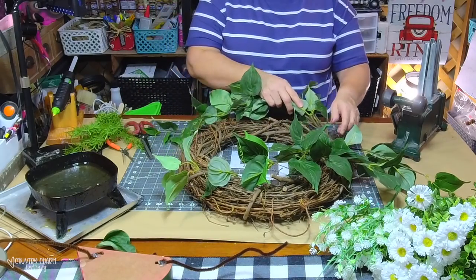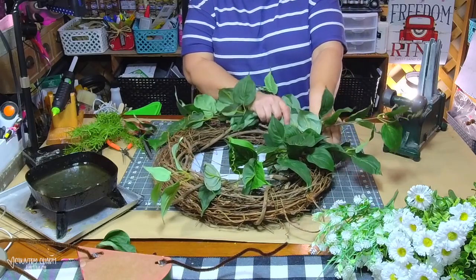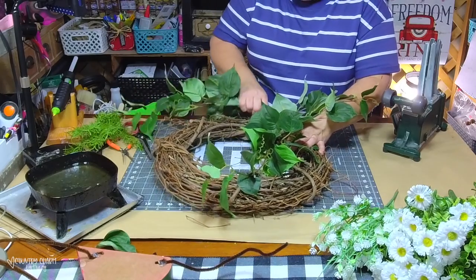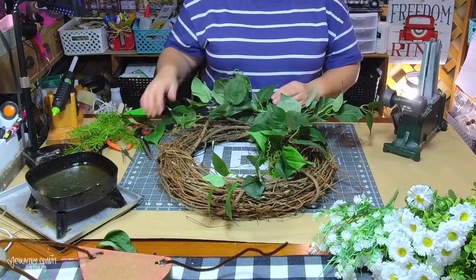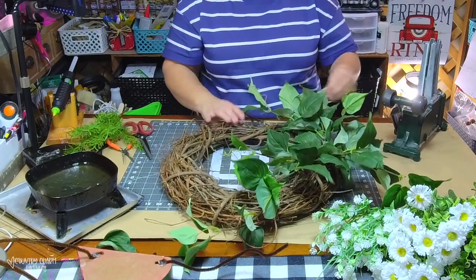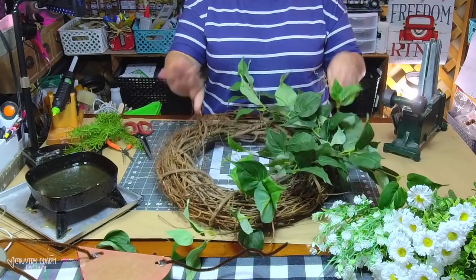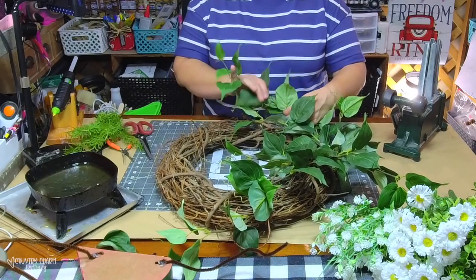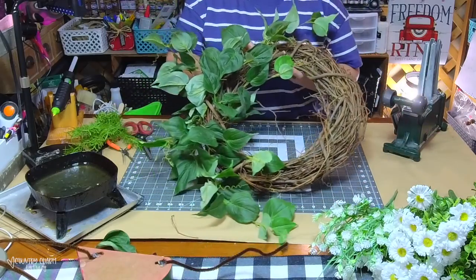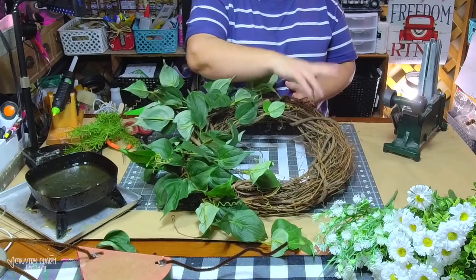So these are two bushes of this ficus. I'm just sticking it through the grapevine, where the grapevine twist goes through. I know some wreath makers do better with their work up on a little pedestal or a hanger, but I prefer to design on my table. So this is how it is so far. I'm going to put my bow here, and then my watermelon's going to go right here.